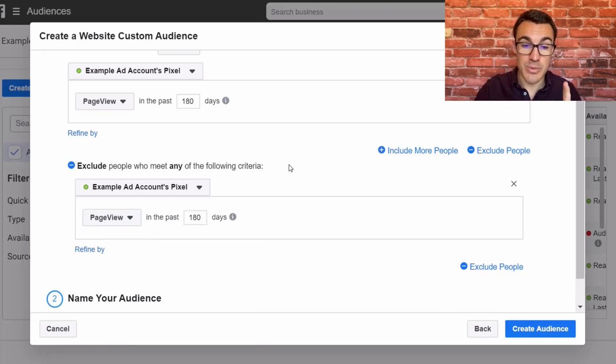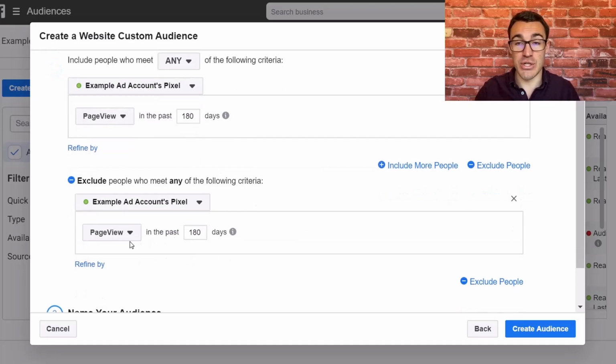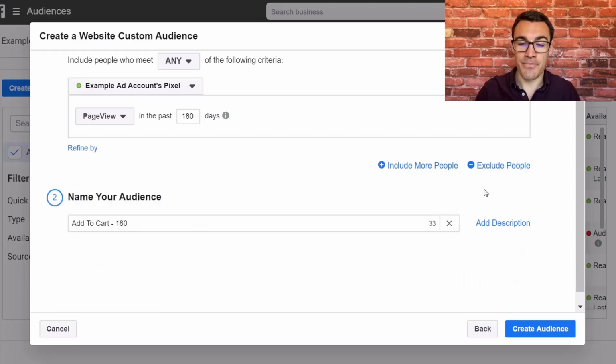So you could be specifically creating a custom audience from people that had added to cart within the last 180 days, but not actually gone through and registered a purchase within the last 180 days. Again, a very, very valuable custom audience. That's just a little extra that you could do if you wanted to. Very, very valuable custom audience to target. Something I'd recommend you target anyway, even if you do have a previous customer list.